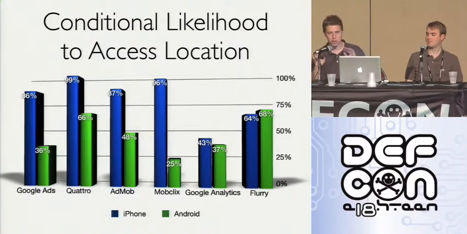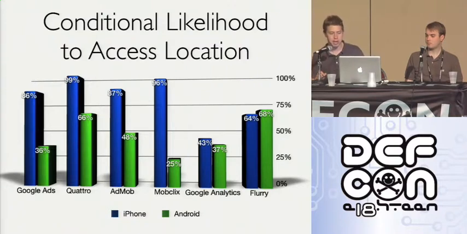So we tried to zoom out a little bit and said, okay, well, this seems like almost every application that we encounter has a third-party SDK in it. Given that an application has a third-party SDK, how likely is it to access location? And we looked at that across some of the largest, the most prevalent SDKs out there, and we found that wow, there's a lot of SDKs that are accessing location. You notice a lot of these numbers are higher than the average for the platform.